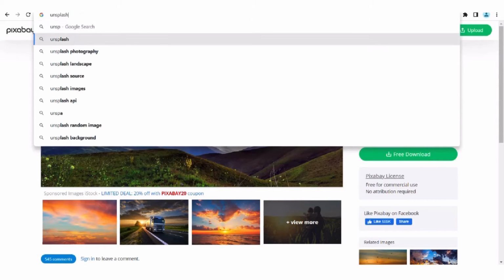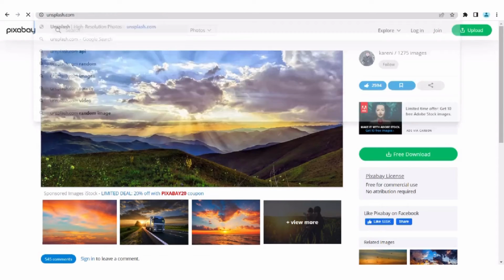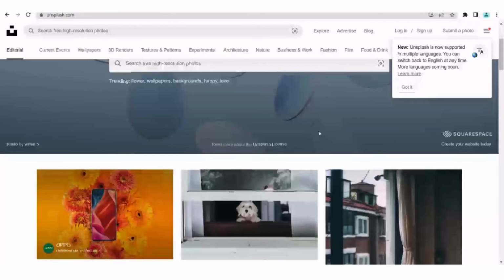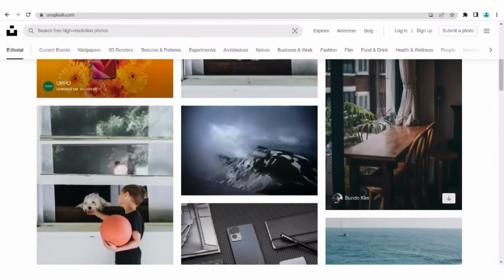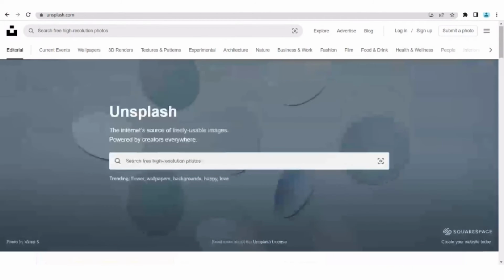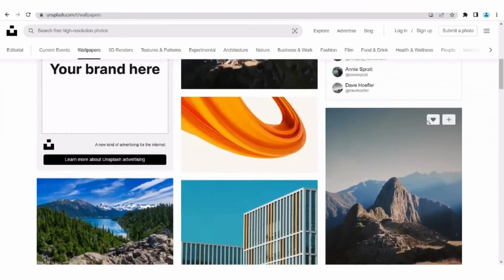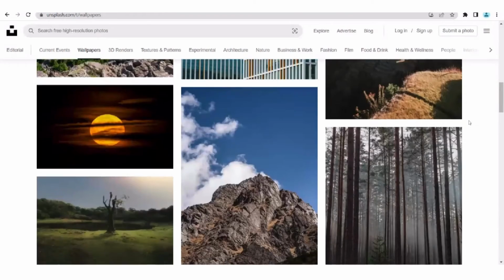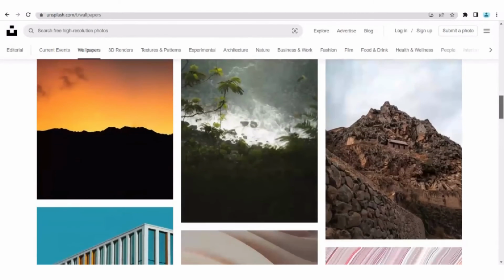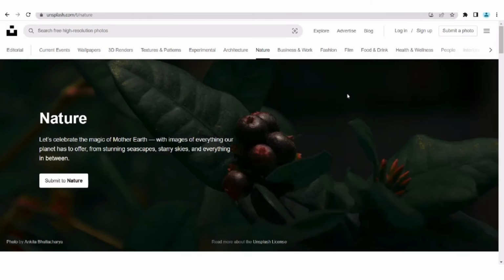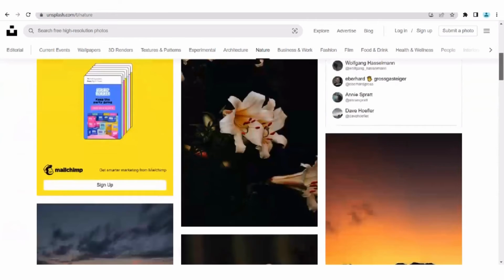My third website is Unsplash. This is a fairly unknown website because I have not seen this spoken about a lot. But yeah, the photographs in this one are more or less similar to the first two websites, but they also have wallpapers, and they have quite an interesting range of pictures. If you can see, the perspectives are really different from the first two. So whenever I want to have good perspective on my images, I check out Unsplash.